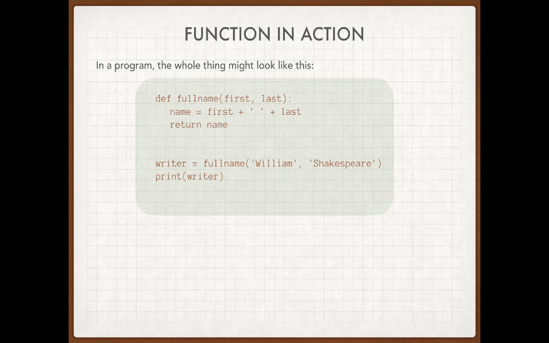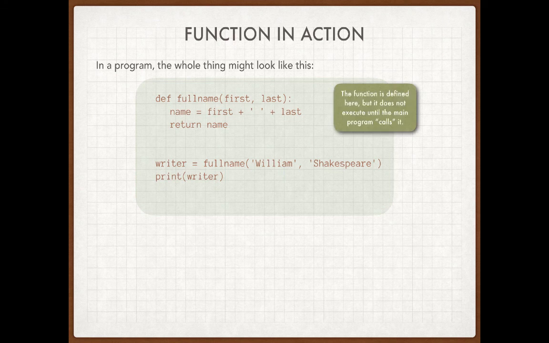So you'll see up at the top of my script here, I have that function, define full name. We're going to talk about this a little bit more in a few minutes. These have to go up towards the top, and we'll see why here in a little bit. So the functions are almost always at the top. This is the function just as we just saw it. And then down below, you can see that I'm calling full name and I'm sending it two strings. I'm sending it William and I'm sending it Shakespeare. And I'm going to put that into a new bucket called writer, which I print to the screen.